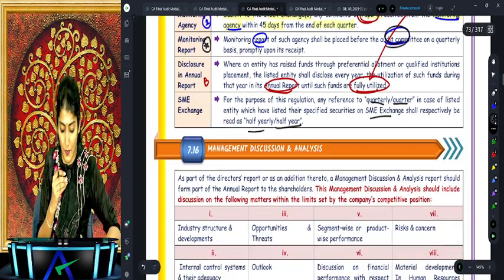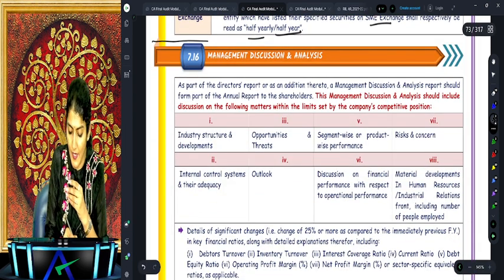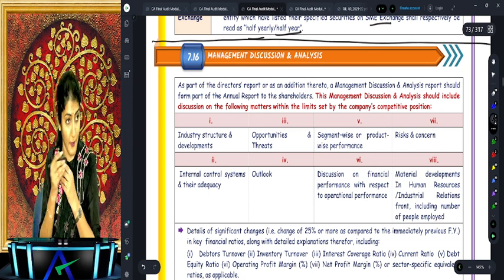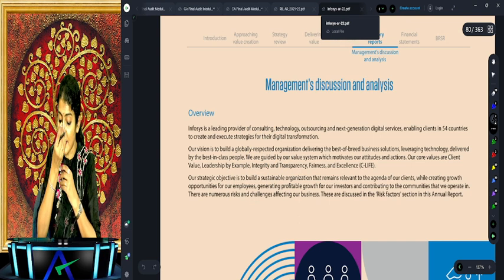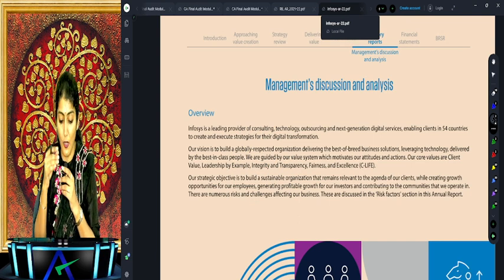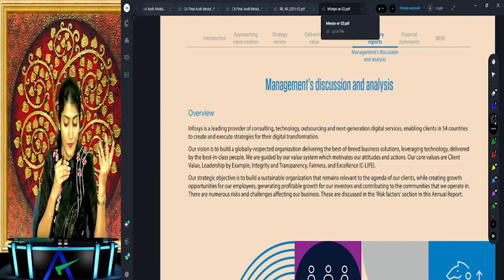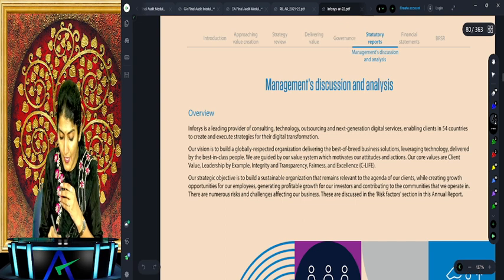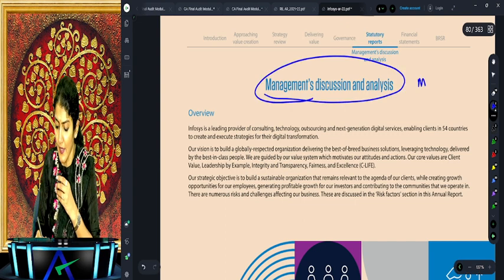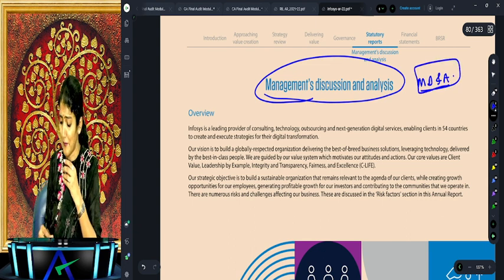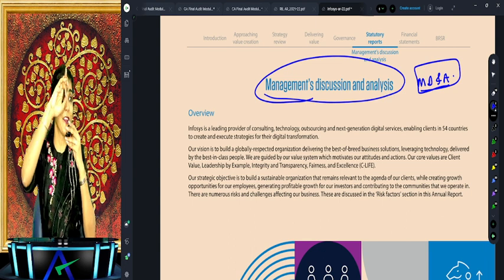Okay, right. So now coming to the next heading over there, the contents of the MD&A. Contents of the management discussion and analysis. So yesterday in the Infosys report, did we see the corporate governance report? Right. So now today in the Infosys report, what I have opened over there is the MD&A. What is MD&A? The management's discussion and analysis. Where had we studied regarding MD&A? I'll keep my fingers crossed.